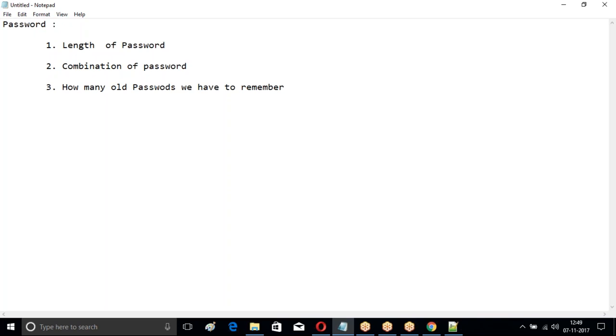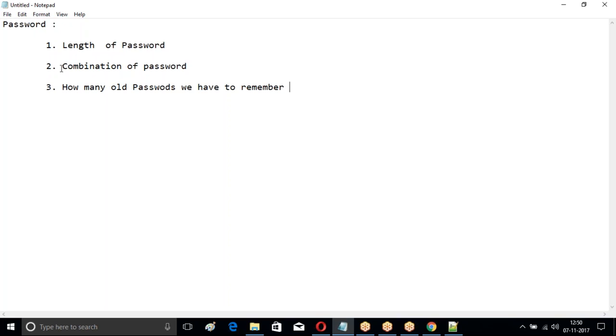Like when I am trying to reset my password, it will say your new password cannot be any one of your old passwords. Some cases it says your new password should not be any one of your last 2 passwords, or your last 4 passwords. So I have to remember. The system remembers all your old 3 passwords. That is the reason it says my new password cannot be any one of the last 3 passwords.